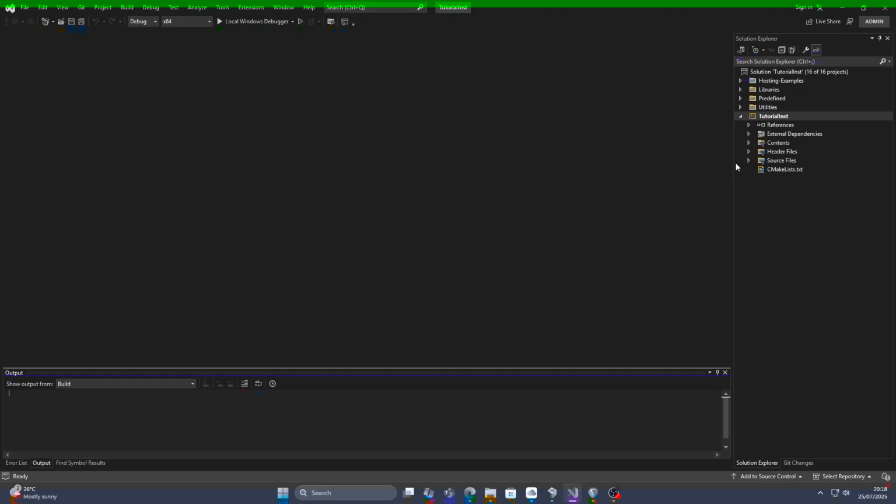Hello, this is going to be a beginner's tutorial on getting started with the Steinberg VST SDK for plugin development. I'm going to assume you've downloaded the SDK and you've managed to use the project generator that comes with it to generate a starter project. And that's where I'm starting. So I've just generated an empty instrument project using the VST project generator that comes with it.